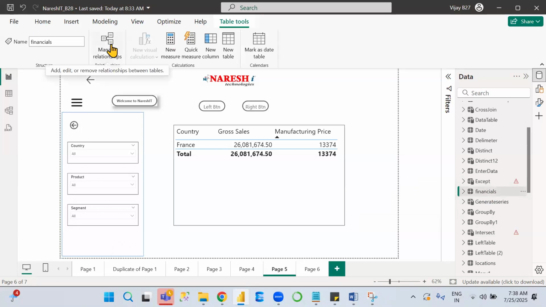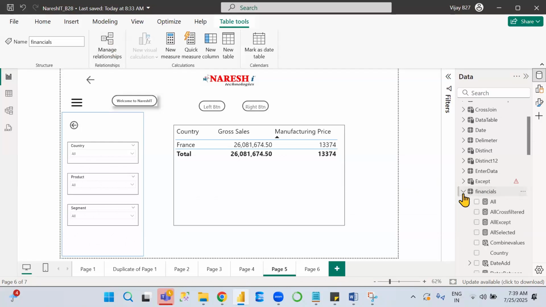You know what is Manage Relationships? Where can we discuss Manage Relationships? We already discussed Manage Relationships in Model view. In Model view, there are two ways of providing a relationship. In that, one of the ways is the Manage Relationships option. Understand clearly or not? Next one, still some more tabs are there. Let's discuss that one.